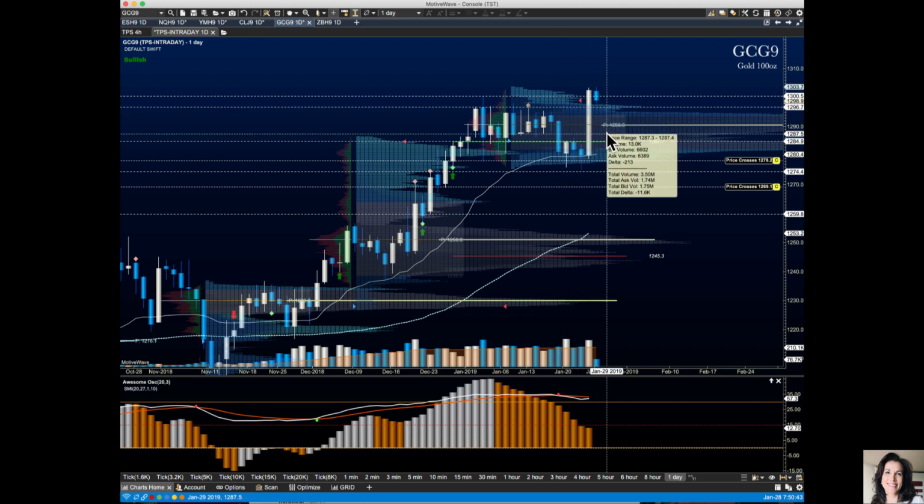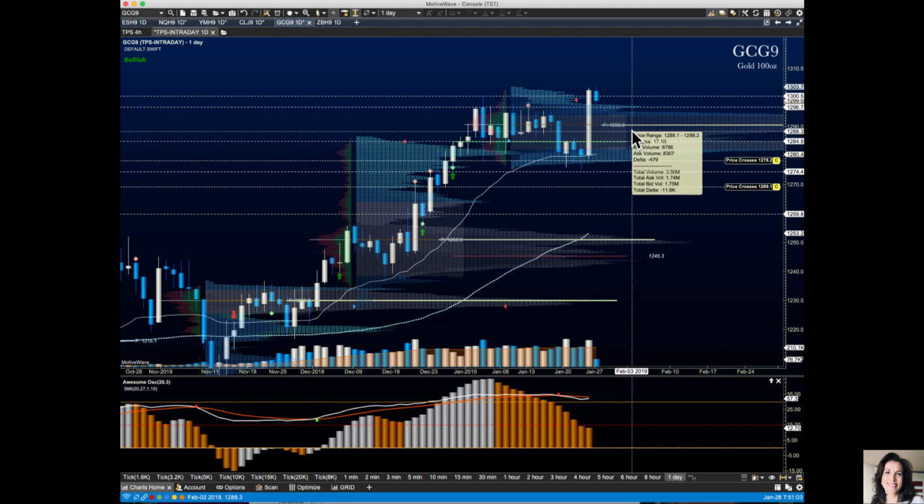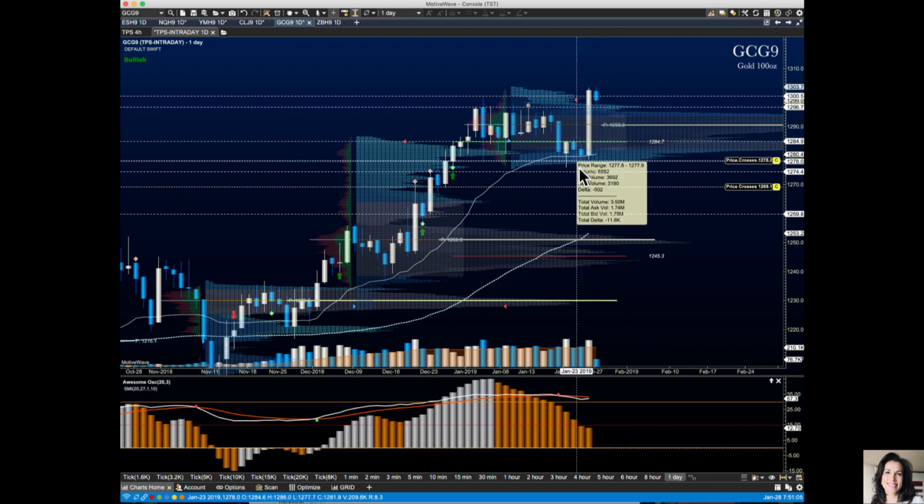That's going to bring us into support or congestion before we break out. Now, whether it's high support or low support, there's the gamble. Either you wait for it to come in, minimize your risk, you might not get into the trade. But for me, I'm much better not getting into the trade than getting into the trade, having way too much risk, and then having the chart fail at critical support.